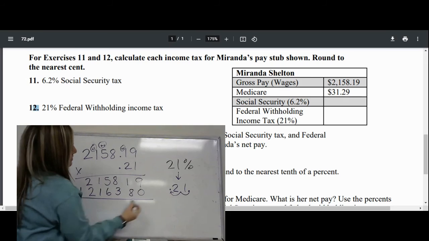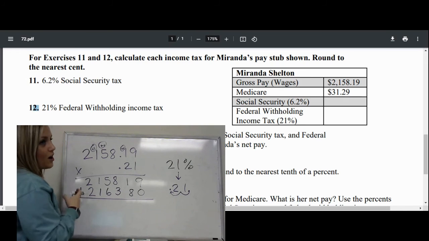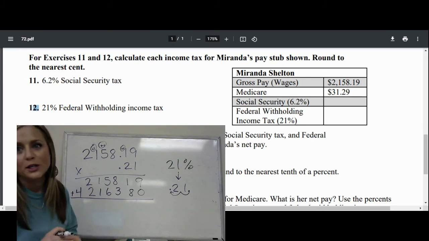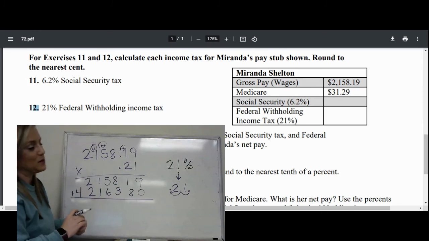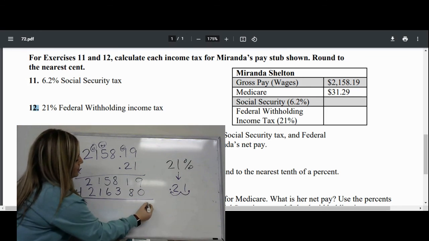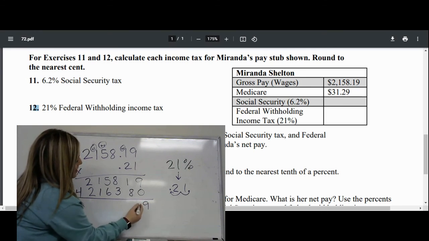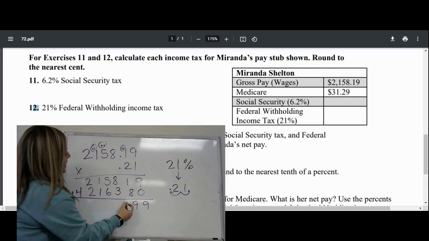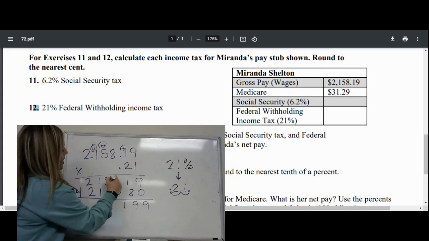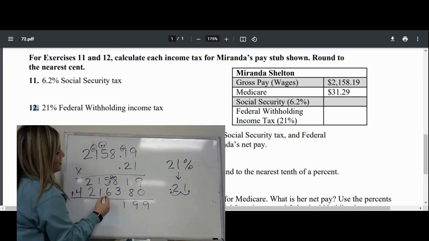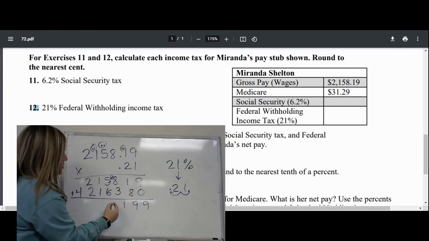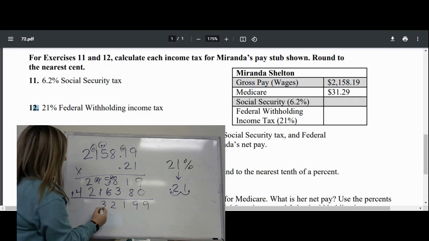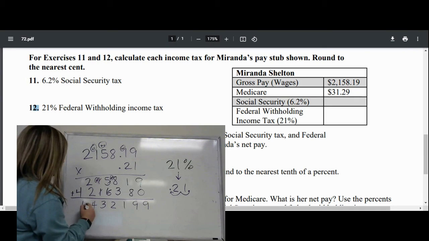All right, so let's add this up. So these are our partial products. Let's add up our partial products, peeps. All right, so 9 plus 0 is 9. 1 plus 8 is 9. 8 plus 3 is 11. The 1 can stay. The 1 has to go. 1 and 5 is 6, and 6 plus 6 is 12. The 2 can stay, but the 1 has to go. We got 1 and 1, that's 3. 2 plus 2 is 4, and let's bring down this 4.